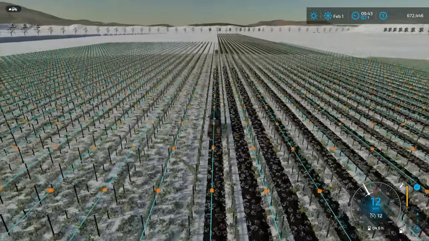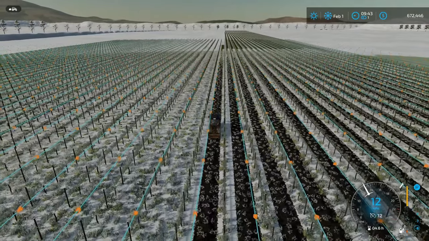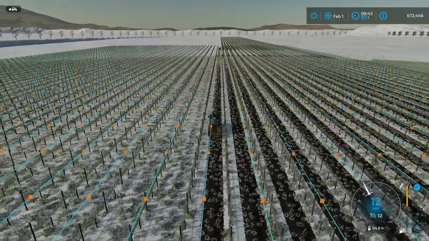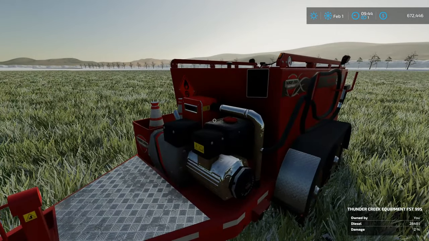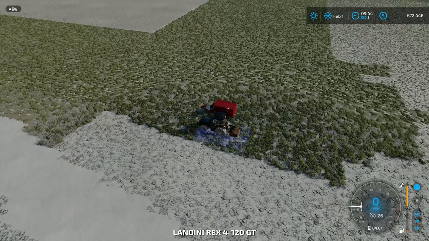Saying we could have pulled straight through and then mulched that far side over to the right of us. The side of the field here, we could have mulched manually. But we'll save the fuel. We'll just get this thing refueled. That guy started up. And let's refuel.